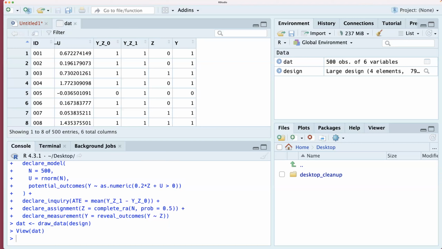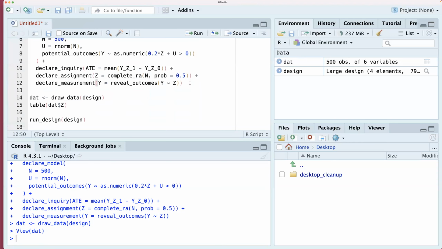Notice that if you were to do an experiment, you would only get these last 2 columns. Those are what you would observe. These columns, Y_Z_0 and Y_Z_1, would be hidden from you. In simulation world, we can now see how close a difference in means estimate calculated on these would be to the true average treatment effect in that particular draw of the data.